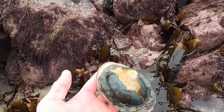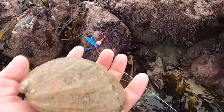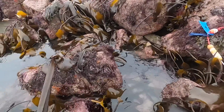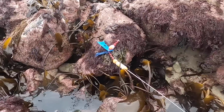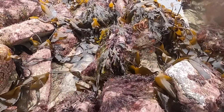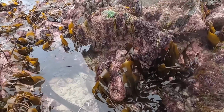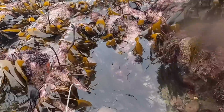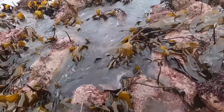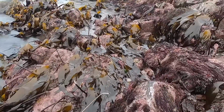We found a new little spot. We've moved around a bit and this place hasn't been turned, that's for sure. So we've got a nice little uncharted spot here and we're finding some big ones. Matt's found some big ones as well. This is nice. We're literally just scanning around, trying to find some good grounds. Like I said, we took the boat here, so this can't be accessed by land unless you wanted to walk a very long way. So it's actually quite a protected little area.